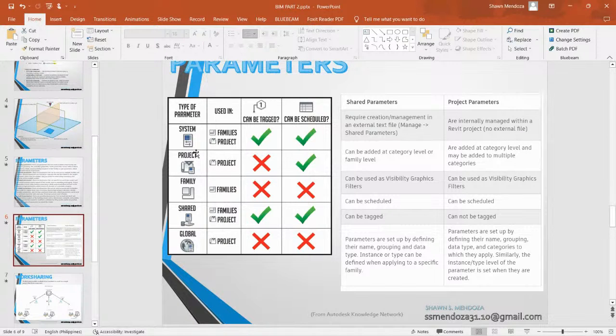Let's say the system families are used in the families or project, and they can be tagged or scheduled. So the system parameters are built in on Revit. Then we have the shared parameters and the project parameters, which are commonly used inside your Revit project.